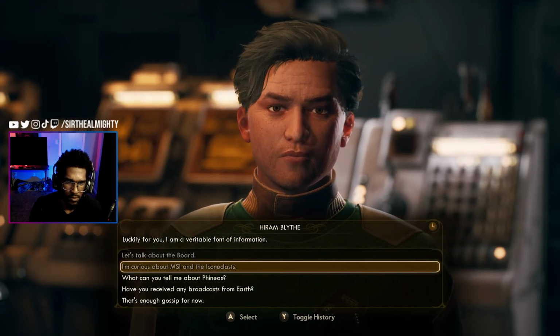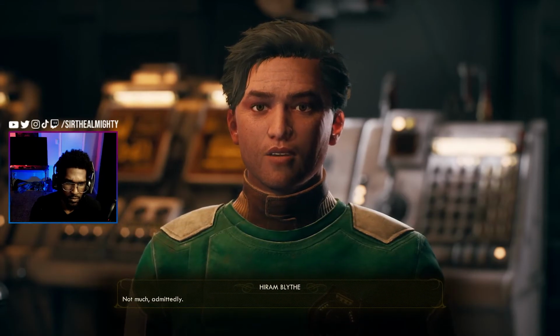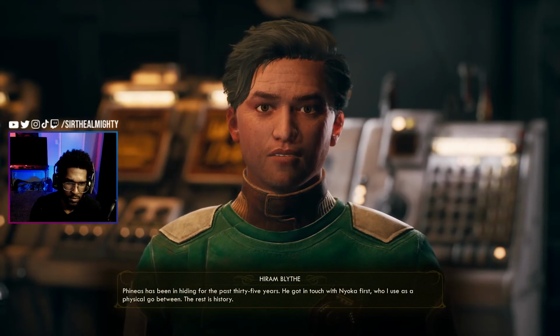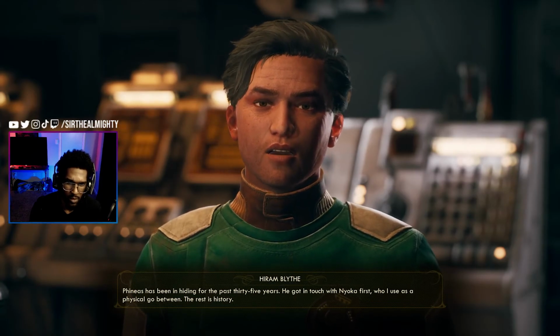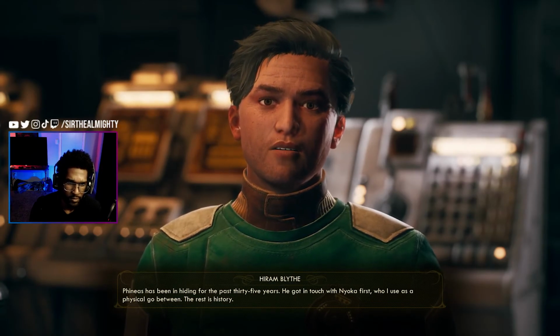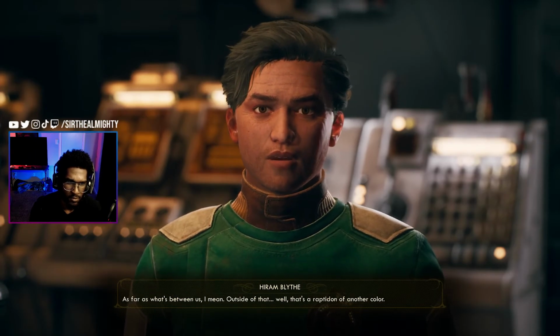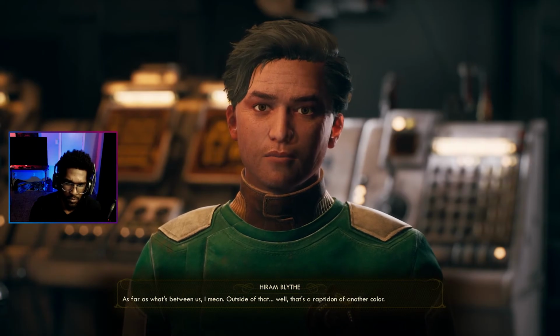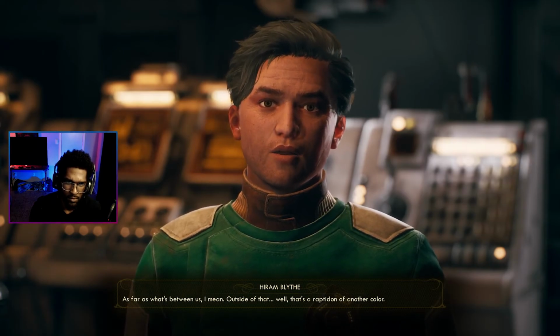Luckily for... Not much, admittedly. Phineas has been in hiding for the past 35 years. He got in touch with Nyoka first, who I use as a physical go-between. The rest... As far as what's between us, I mean. Outside of that, well, that's a Raptidon of another color.